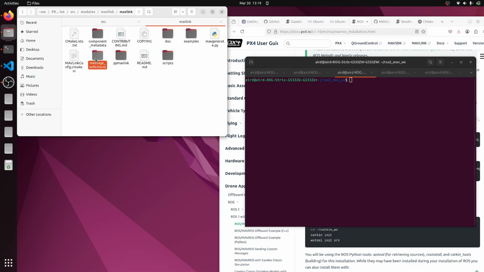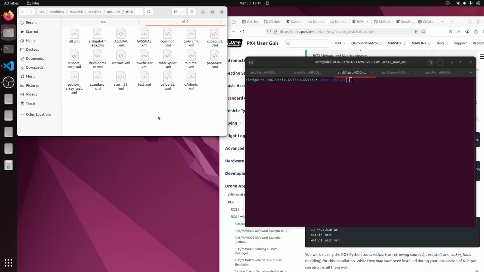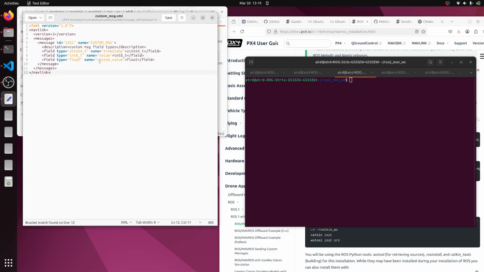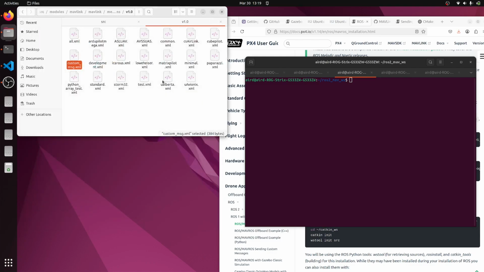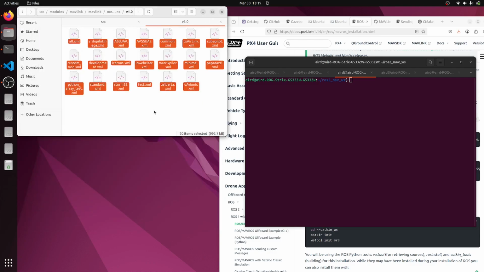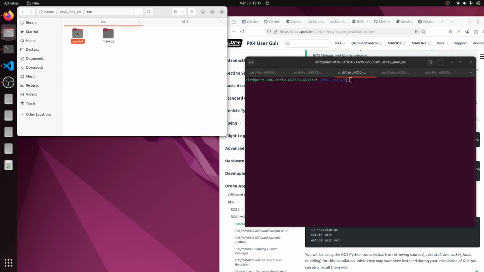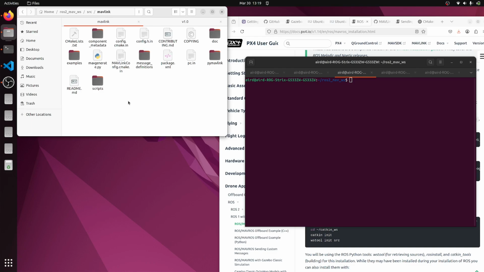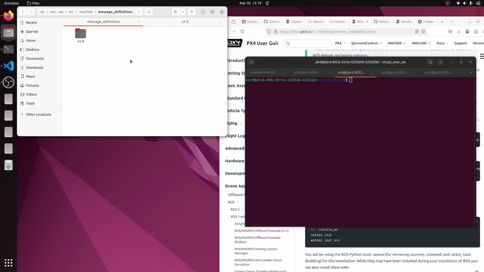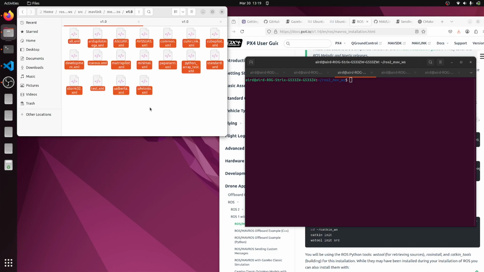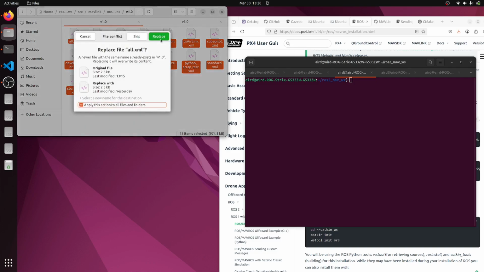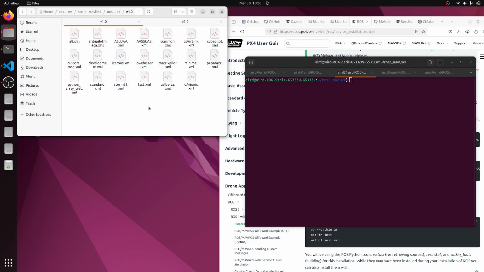Inside MAVLink, we had added this definition for our custom message. So this is our custom message. Let's copy all these files. Go inside our MAVLink in the ROS 2 workspace, definitions, version 1, and replace all these files. Okay, successfully replaced. Now our custom message is here, right?